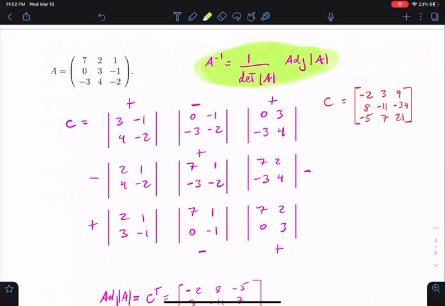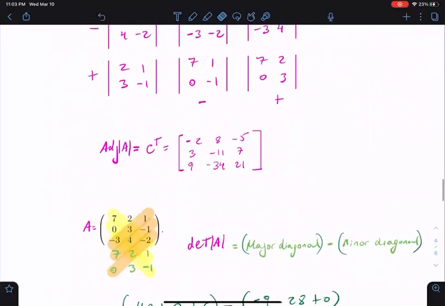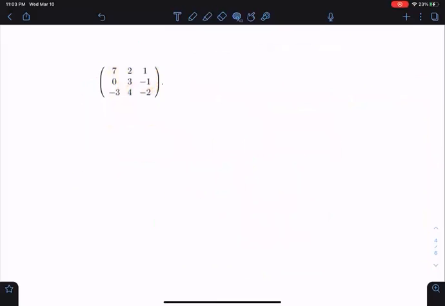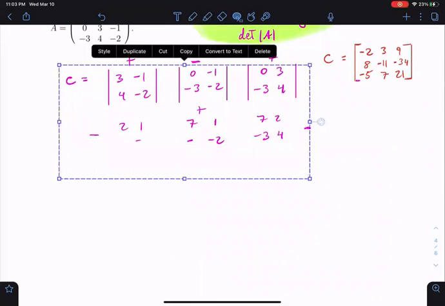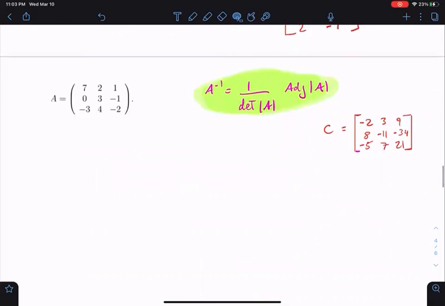I already did this for each cofactor, right? So we need to find the determinant of each of these. How do I do that? Let me start from scratch, because I don't want to confuse you. I know it's long, but I want to cover it, because after that you won't know what to do. This is the thing that you need the most help with, I'm pretty sure. Okay. So let's follow the definition, right?